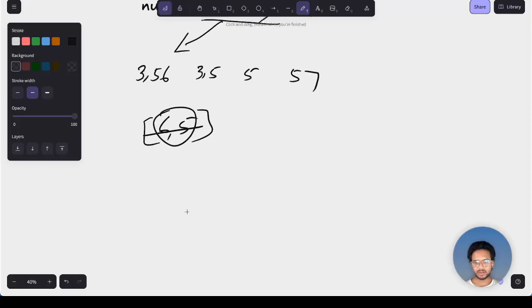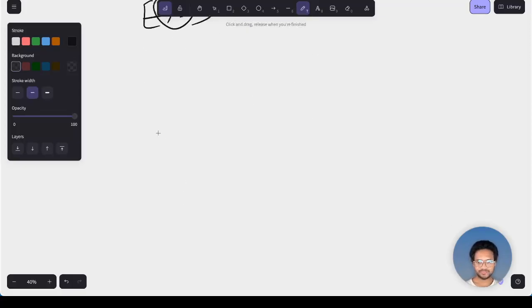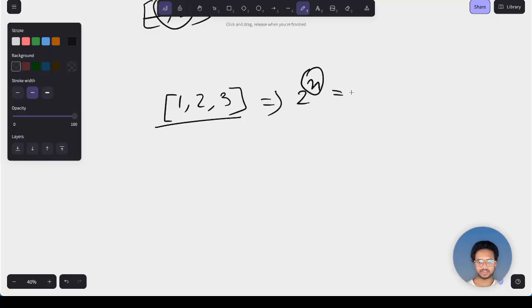For example, our array is 1, 2, 3. Now what we have to find is how many subsequences we can make from this array. The answer is 2 to the power n, where n is the length of this array. The length of this array is 3, so 2 to the power 3 is 8. The answer is 8.